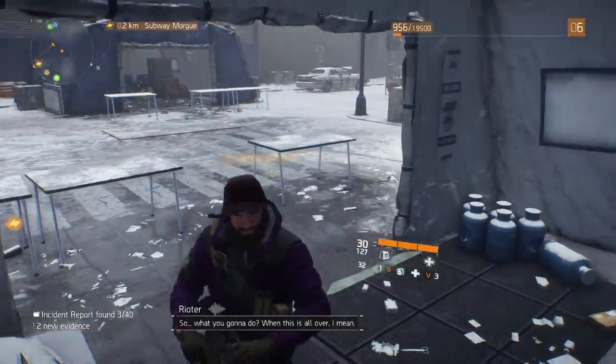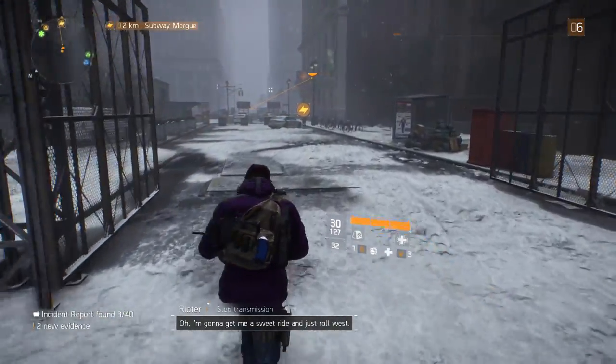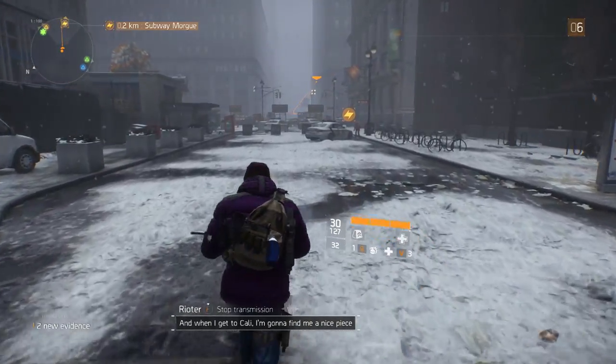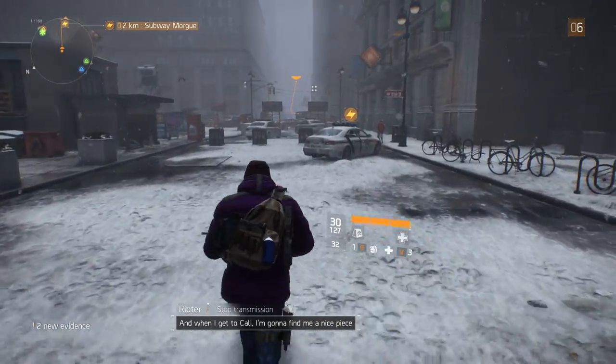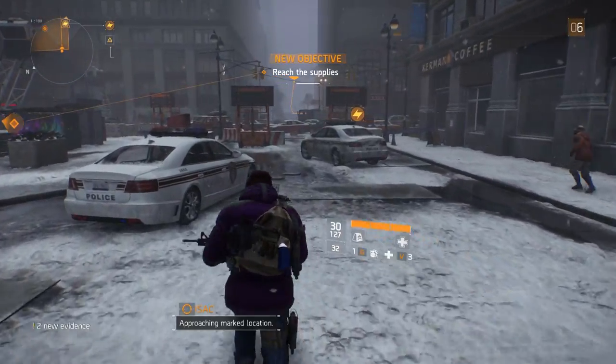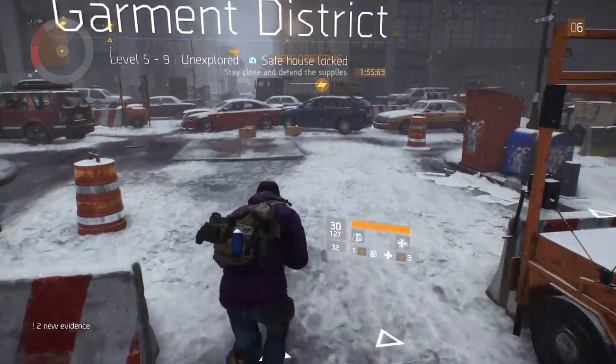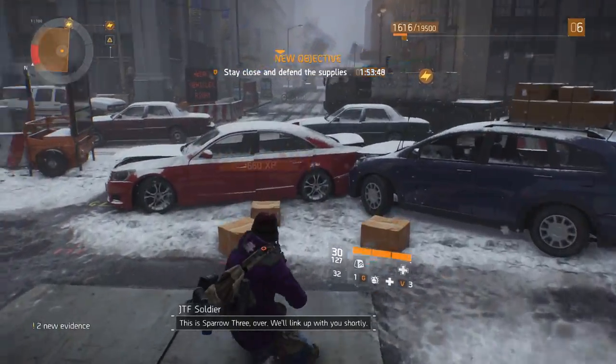So, what you gonna do when this is all over, I mean? I'm gonna get me a sweet ride and just roll west. And when I get to Cali, I'm gonna find me a nice piece of ass and show him how we do it East Coast style. Approaching marked location. This is Sparrow 3, over.